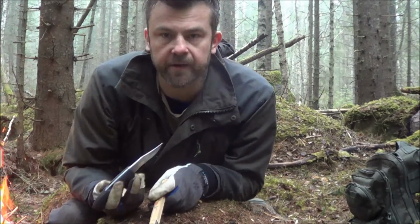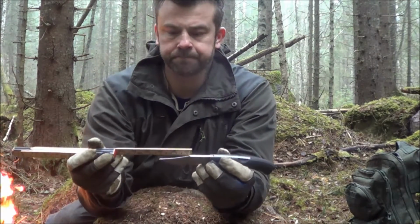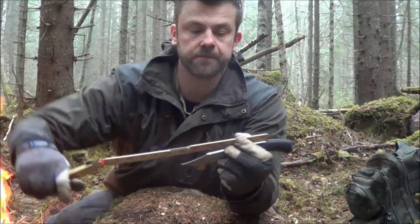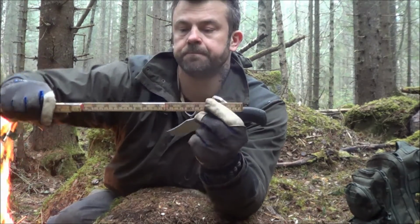I've got a really big fire here, my ass is burning. The blade length of this knife is almost 4 inches and the total length is almost 9 inches.